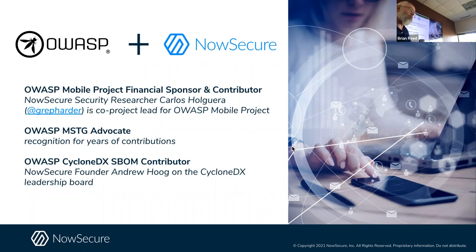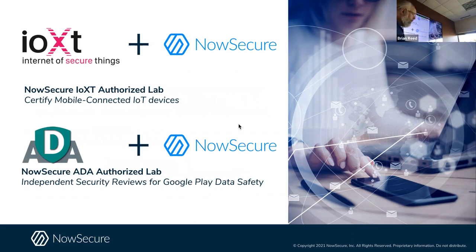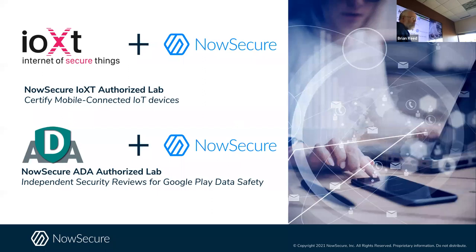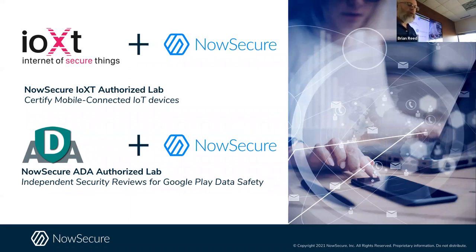Driving this whole software bill of materials world, CycloneDX was its own standards group that merged with OWASP to get scale around interoperable SBOMs and things of that nature. We work with other standards groups or certification groups to create standards that are derivative of OWASP. So like the Ring doorbell — pretty much everybody other than Apple is part of this community called IOXT. IOXT is actually an IoT certification regime for IoT device security. We work with them to help create something called a mobile protection profile, which is basically a certification regime for mobile apps connecting to things — like the mobile app on your phone that is the Ring doorbell app. That's actually derivative of the OWASP MASVS and MSTG in terms of creating that.